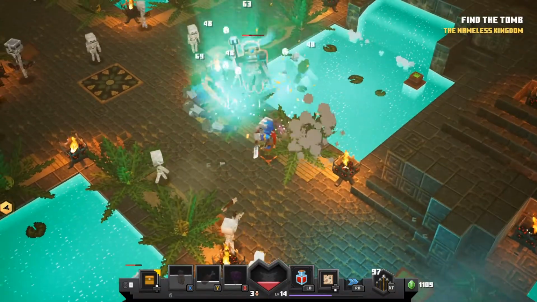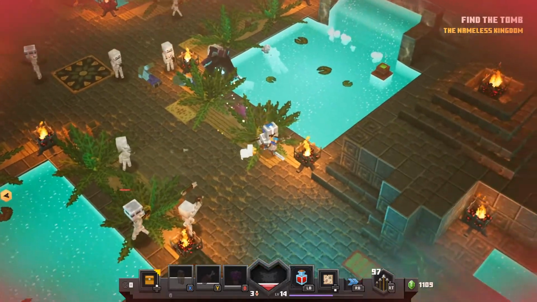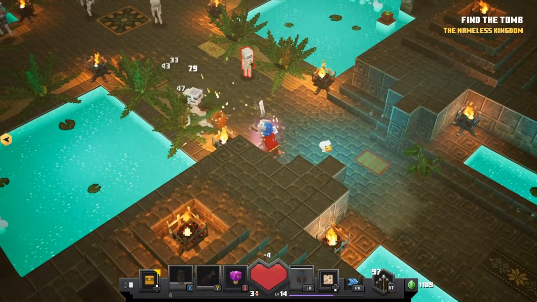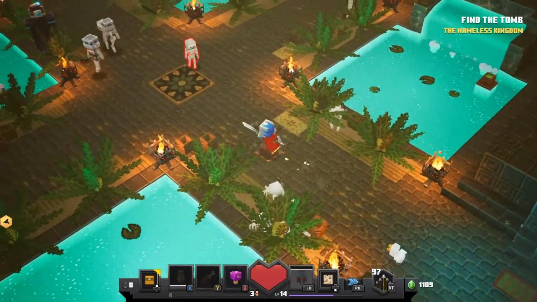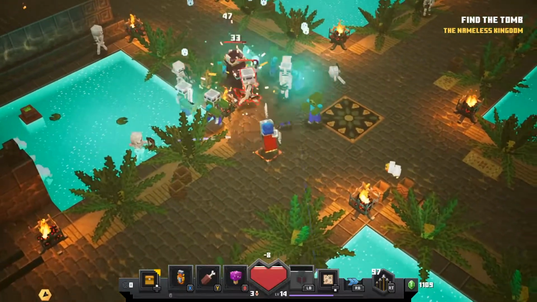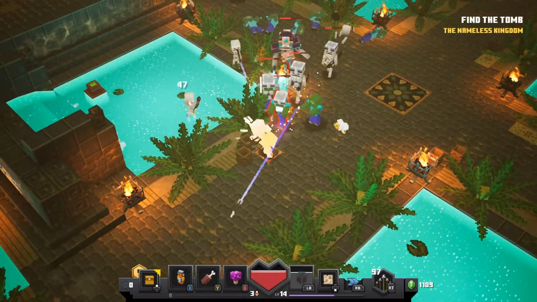Okay. Let's get rid of him. Come on, he's only got a couple more hits. We've only got a couple more hits as well. Okay, that was extremely dangerous, but we managed to do it. Those guys are dangerous. I'm dreading the harder difficulty. There's another one. Okay. Get in, get out of there.